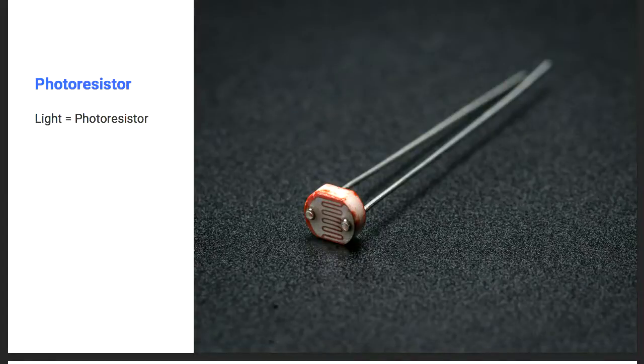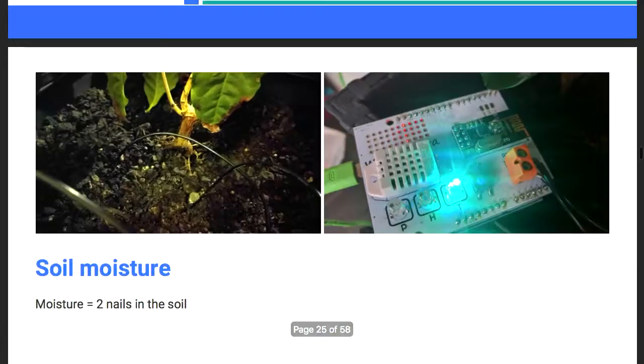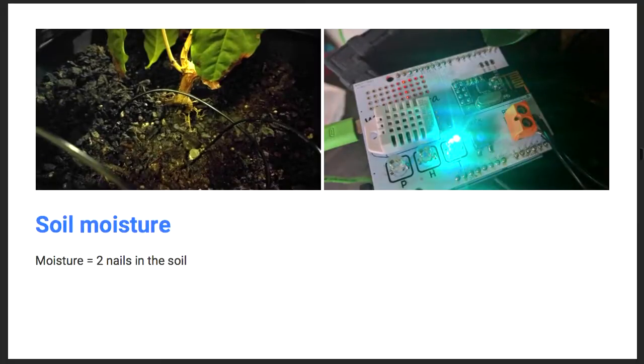So I hooked it up to what they call the GPIO, which, don't freak out about that. It's just when I'm doing writes and reads from pins where I've connected this photoresistor, that's GPIO. It's just a bunch of letters, right? The other thing it needs is soil moisture, so I'll add this. I put 2 nails in the soil to check what sort of current passes between the 2 nails. If more current flows, there must be water. If less flows, there's not much water. So I could read how much water is in the soil underneath my feijoa tree. Couple of nails from Bunnings, done.